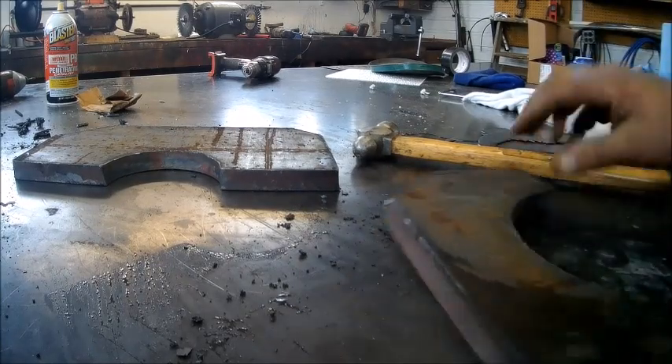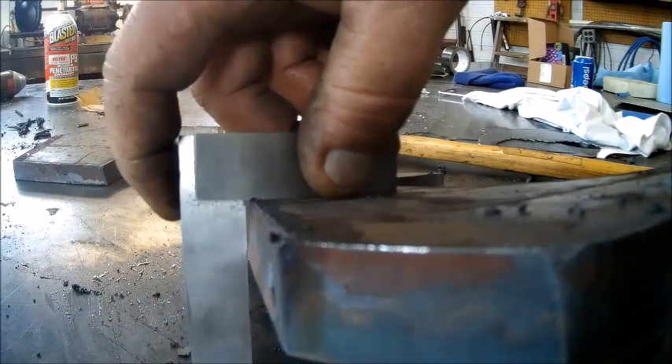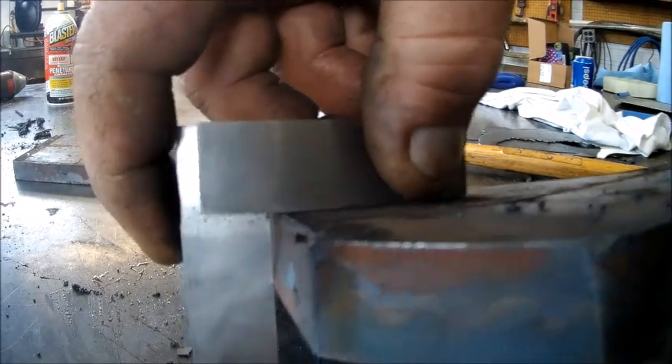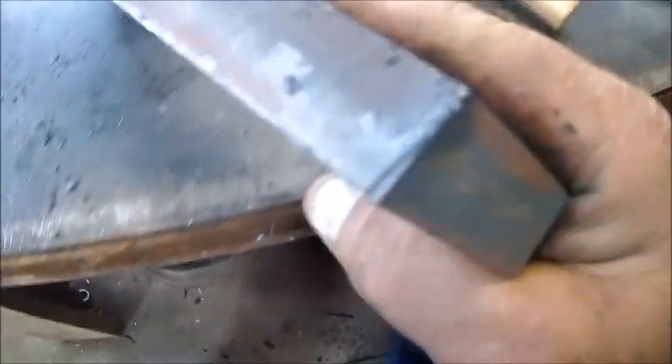That was a lot of work. There's a little bevel in there, but I think my torch is probably whacked — I think I hit something with it the other day. If it ain't, I guess I don't care; that's good enough for what I'd be doing with three-quarter plate anyhow. There's where we had started and there's where we stopped and didn't cut all the way through.